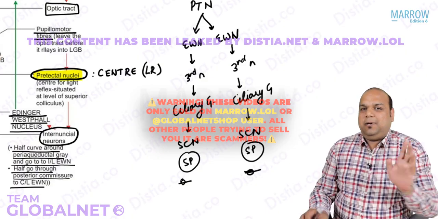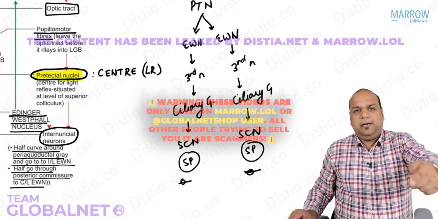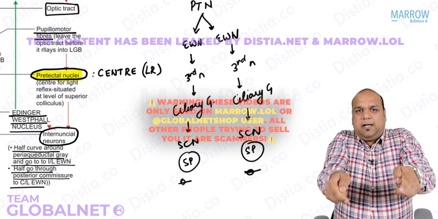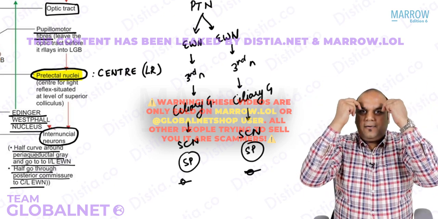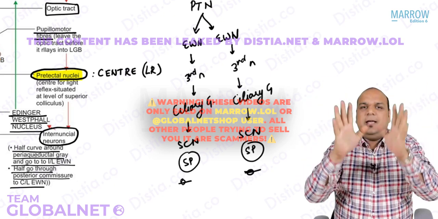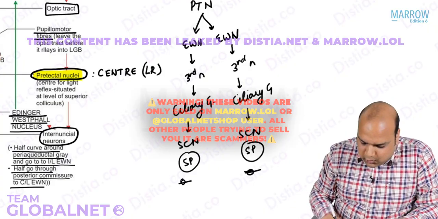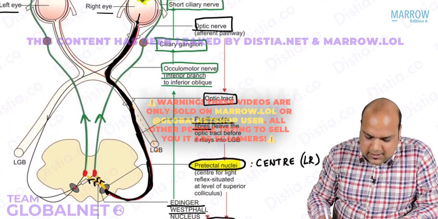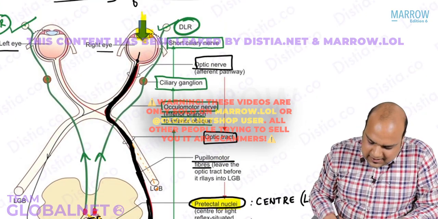I hope I'm clear, everybody. For the last time, everybody see my hands: optic nerve, optic chiasma, optic tract, pretectal nucleus, both Edinger-Westphal, both oculomotor nerve, both ciliary ganglion, both short ciliary nerve innervating sphincter pupillae, both pupil constrict. I hope I'm pretty clear here. Again, you should be able to remember it, everybody. Use your hands, use your words, and use your mind, everybody. Yes? Now, it is a reflex.